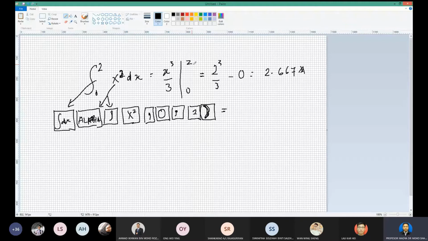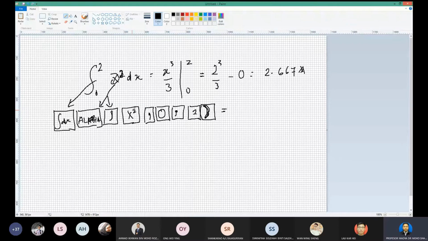But if we have a lot of equations, it will take time. If you solve using the manual method, you can also solve using the calculator, straightforward. For example, this is how to use the calculator: the integration, alpha to create the x symbol here, and then power of 2.